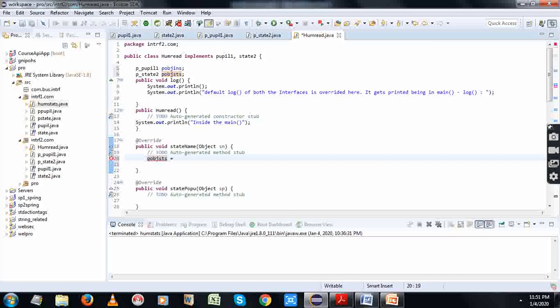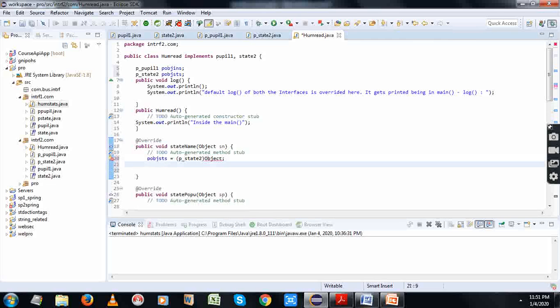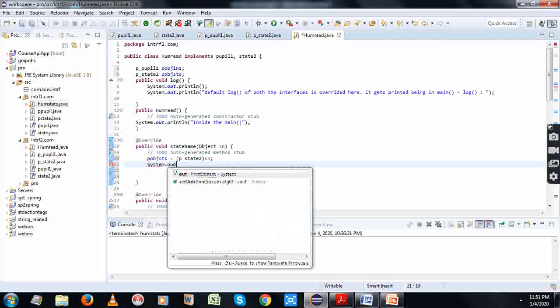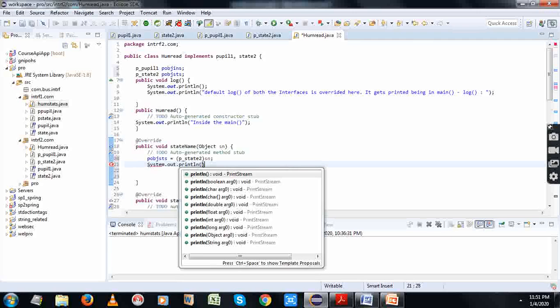Okay, we have overridden both the interface methods. And now I'm gonna call all those methods using the class object. So the class object reference variable is obj1. So dot, I'm gonna call the state first. So get state name, state pop, state area.